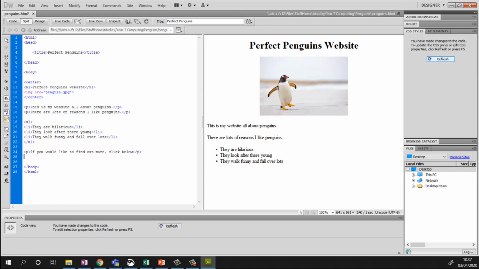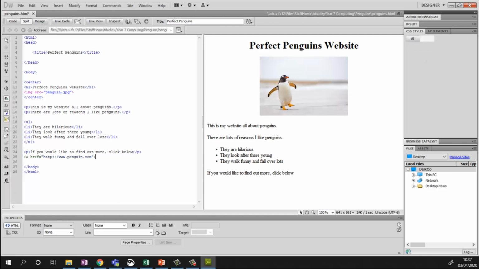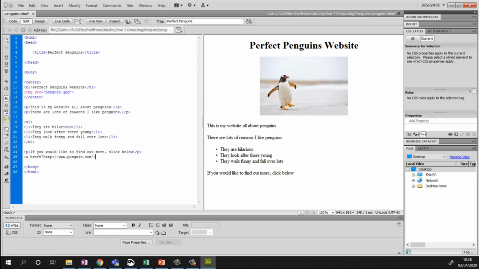Close that. And then the link, which is one of the trickier things to do in HTML, is href equals. And then you need to remember, you've got to put in a speech mark. And then HTTP, it's got to be the full address. And then we've got a colon and 2 forward slashes. And then we're going to put in, I'm going to make this one up, but you can certainly find your own web page, www.penguin.com. Speech mark, like that. So I've made my link, but it's not there. You can't see it.